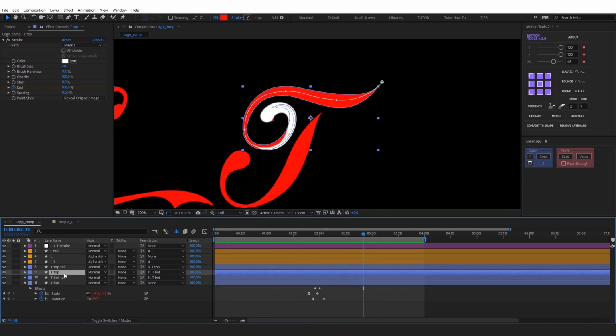Let's animate the upper part of the letter. Adjust the anchor point and animate the rotation parameter.